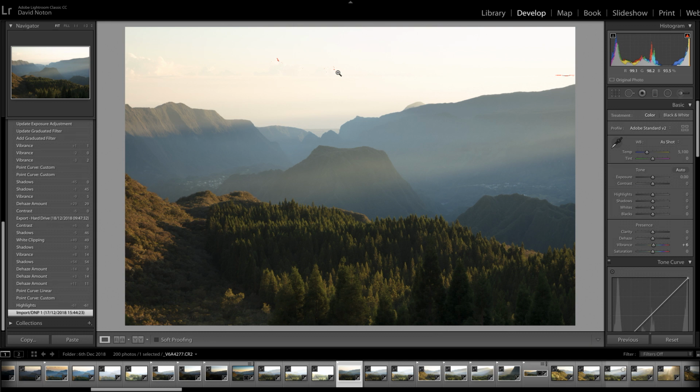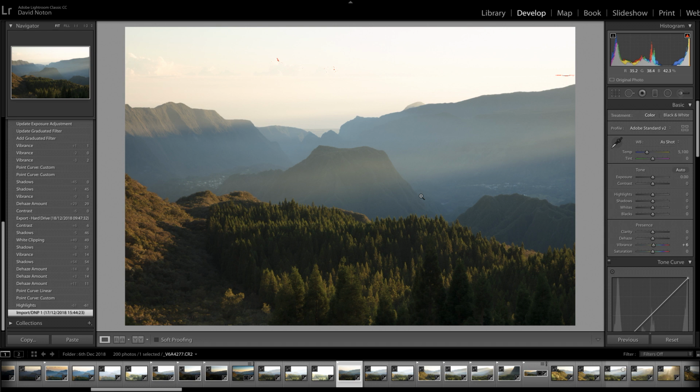Predominantly because I want to use a touch of dehaze on the middle ground, the distant mountains. But I find that the dehaze tool really adversely affects the tones in skies. I don't like it at all, so that's why I don't want dehaze on the sky, which is why I've chosen to do it this way. Hopefully all will become clear as we work through the picture.